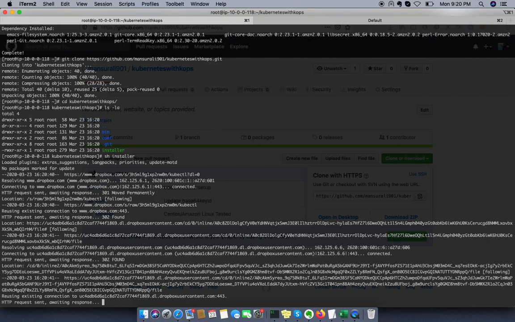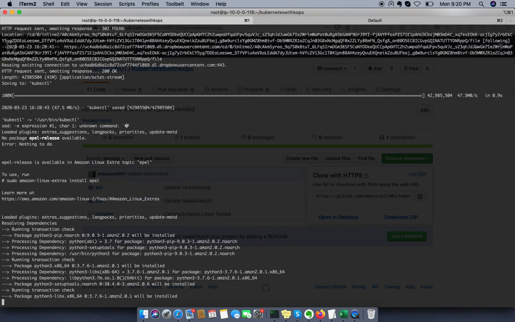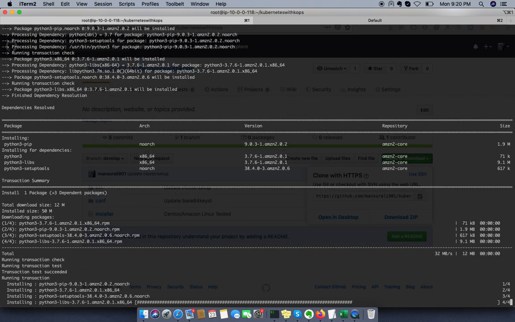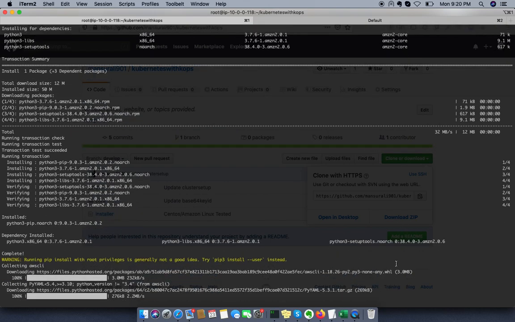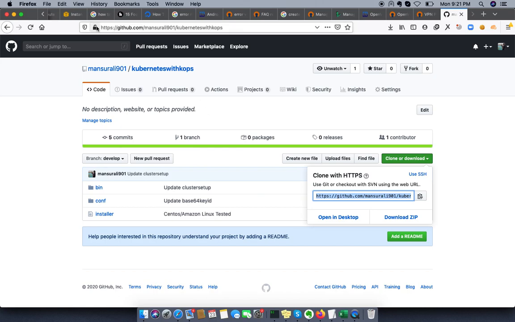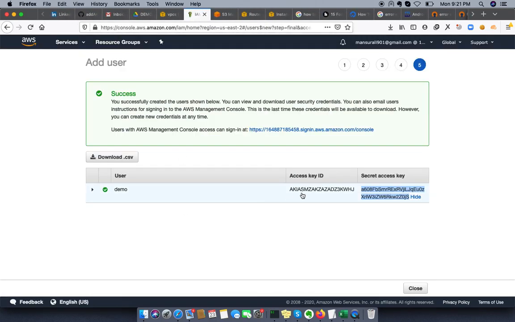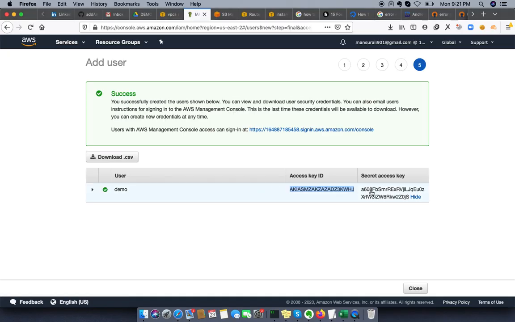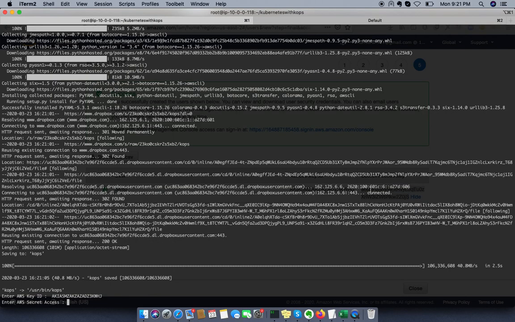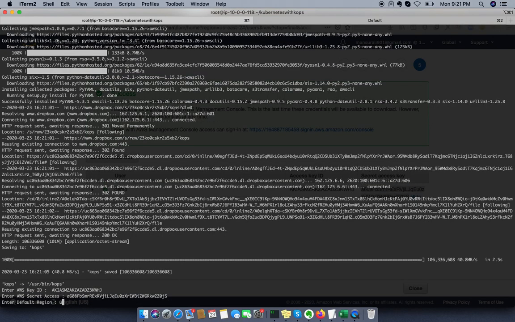It will do all the rest of the stuff: it will install the AWS CLI, pip, and kops binaries, kubectl binaries, and everything which is required to set up the Kubernetes cluster. We just need to copy the IAM keys. You can download them. I'm just doing this for demo purposes, so I'm not saving it, but in either case you need to save those keys because they won't be retrievable. It is asking me to supply the AWS key ID, and we need to supply the secret as well. Okay, default region is us-east-1.